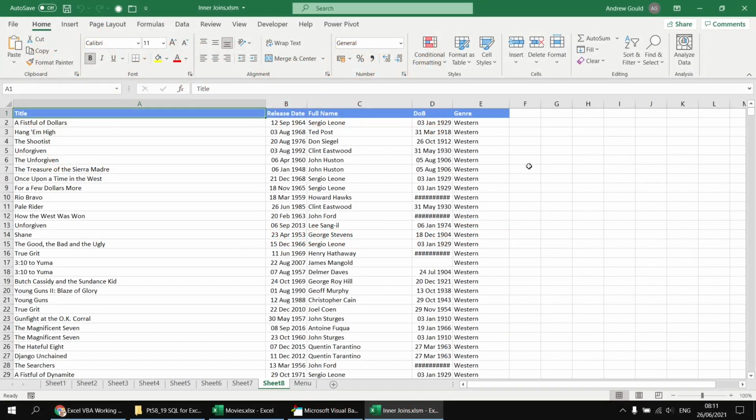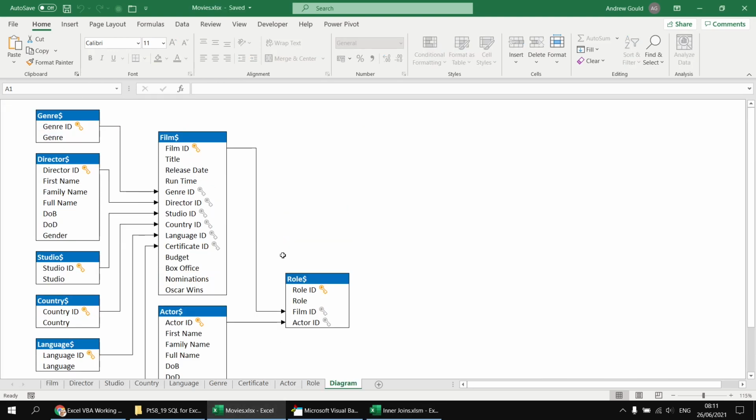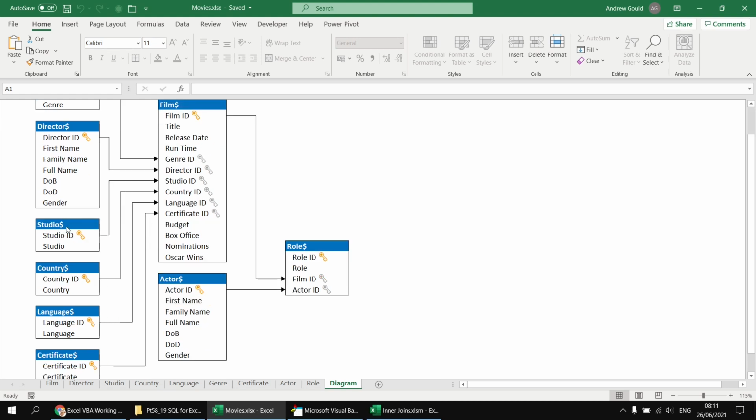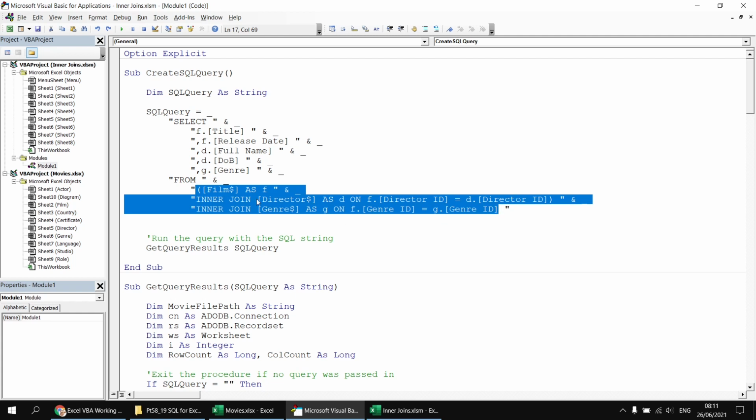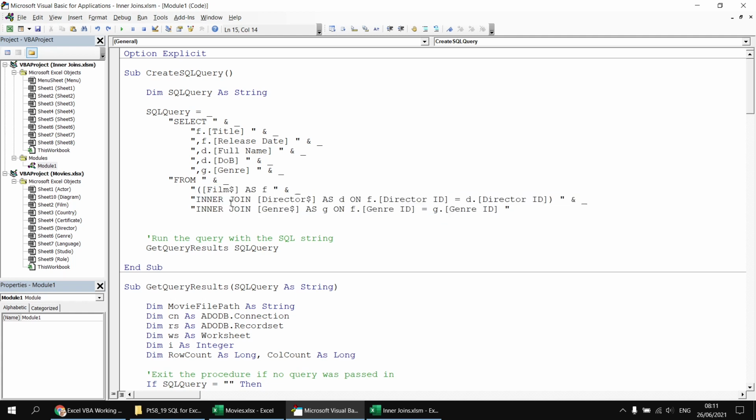Okay, so now that we know that, we really can just follow the same pattern to start including the other tables that we want to join into the same query. So let's head back to the diagram. I want to bring in the studio table, the country table, etc. So the pattern is exactly the same from this point, back in the Visual Basic Editor. I know that this combination of joins already works, and I want that to happen first, so I'm going to open a set of round brackets at the very beginning of the from clause, and then close a set of round brackets right at the end.